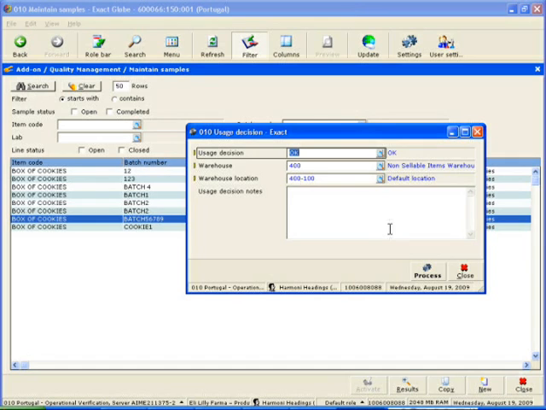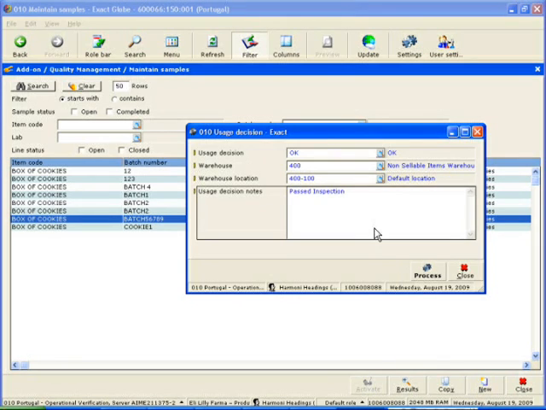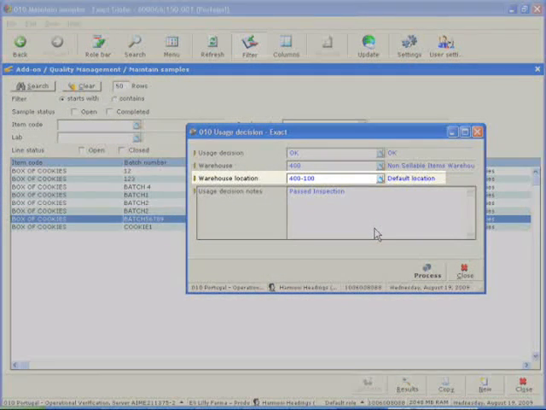When all the results have been entered, the system will prompt with a recommended usage decision. Additional samples can be generated at any moment in time. The usage decision can be manually overridden at this stage if the user has the appropriate user rights. Standard users will not be able to change the proposed usage decision.